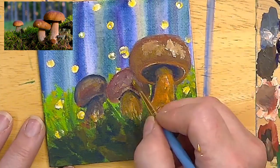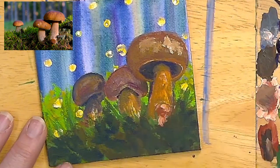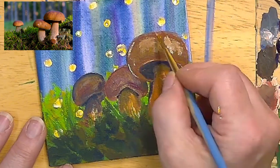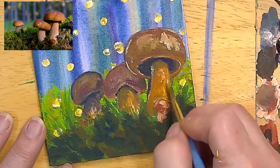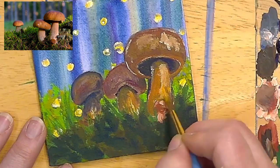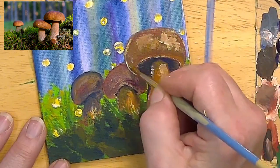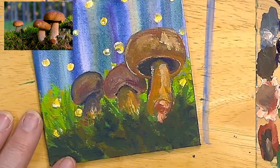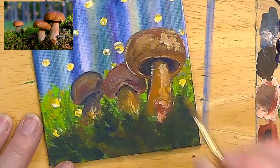Or the base. I don't really know much about mushrooms. I know that they're cute. I know I like to paint them, but I am not a forager. I would not trust knowing unless I had somebody with me who was a forager, going out and getting mushrooms and eating wild plants. We have a colony of mushrooms that comes back every October, November. And I've heard that they might be edible, but not going to test it. Unless somebody really knows mushrooms, comes over and says, oh yeah, those are perfectly fine.